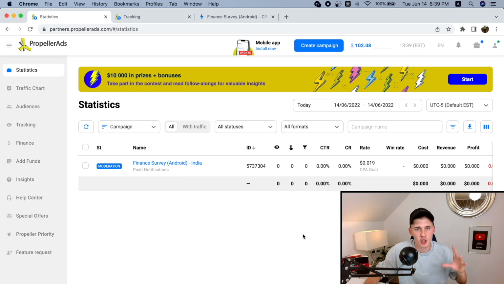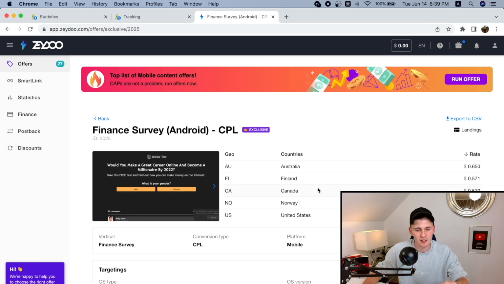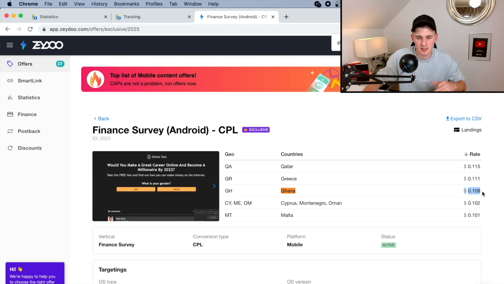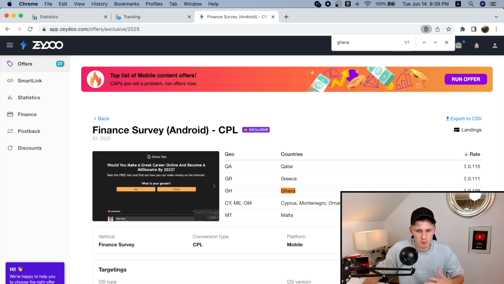So now I'm going to duplicate this campaign twice, and I'm going to do the exact same thing for Ghana and Nigeria. Now, when you go back to the finance survey, once again, I had to check Ghana like this, and I had to check what the payout was. Now it's higher than India. It's $0.108. So this is like 10 cents per lead. So I can add a higher CPA goal.